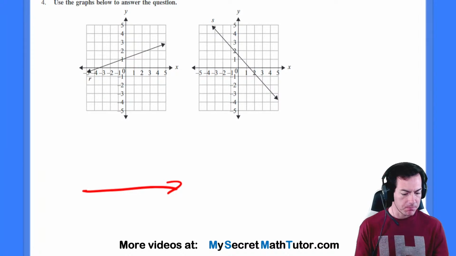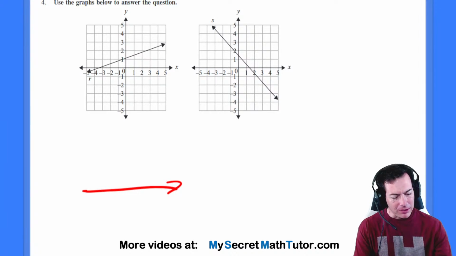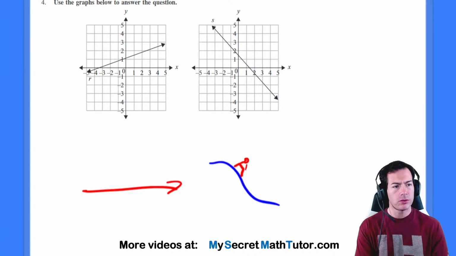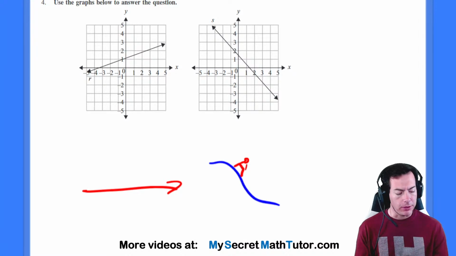Sounds fun to me. So yeah, with this one, we're looking for the negative slope, and of course, we're going to read this from left to right. The reason I'm reading it from left to right is, in my mind, I like to think of these like a roller coaster. And if I think of them like that, then anywhere my little roller coaster would be going up, the function has a positive slope, or we're increasing. Anywhere we're going down, it has a negative slope, or we can say we are decreasing.